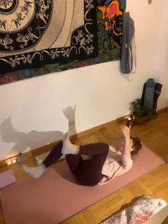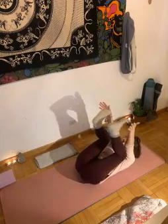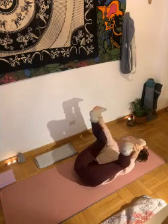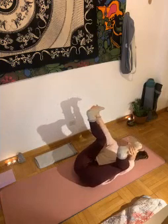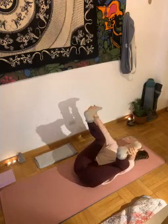And releasing the left foot. We're now going to take hold of both feet and go into a full happy baby if that feels good for you. If not, just carry on switching sides. So taking hold of the big toes or the outer edges of the feet or the ankles, wherever feels right. Just rocking left to right on the spine.